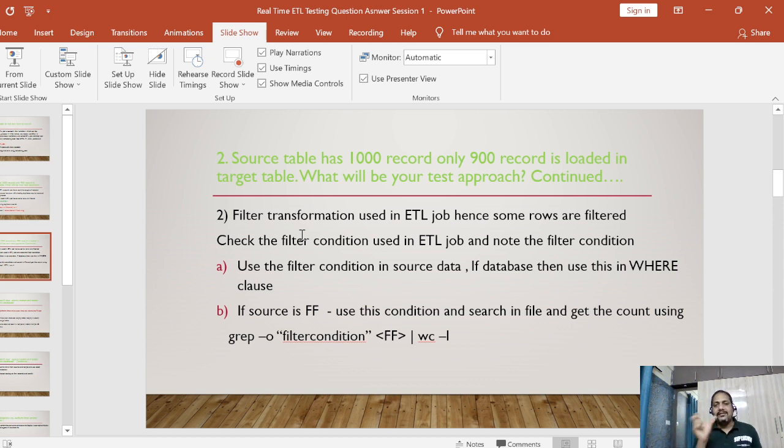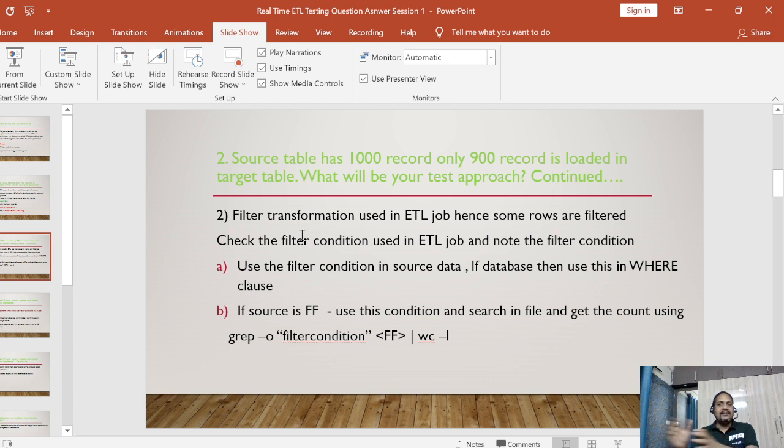I will just use that in the source. Again, I could have two scenarios. One is that the source might be in the database, then it is very simple: I can say select count star from table where city is not equal to Mumbai.